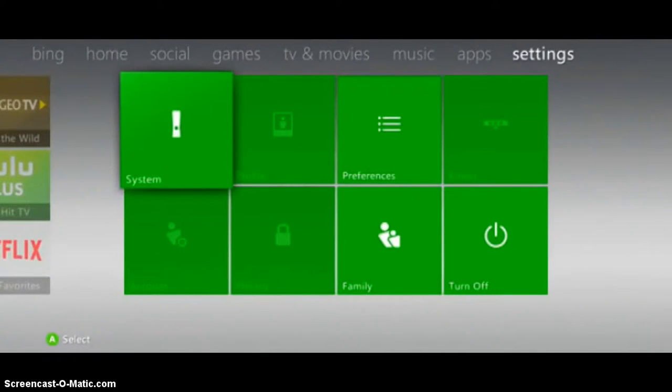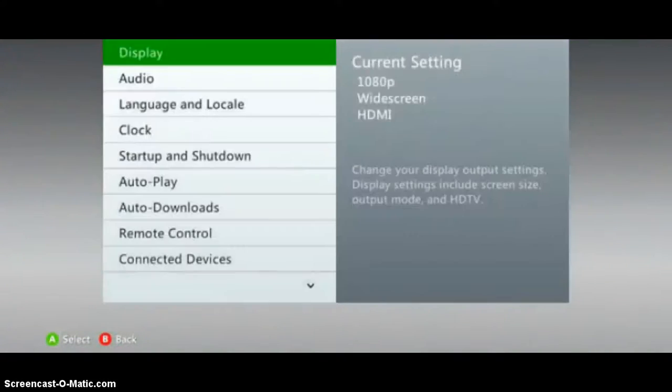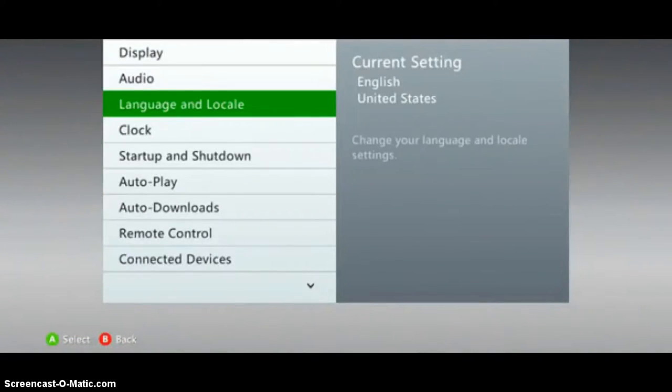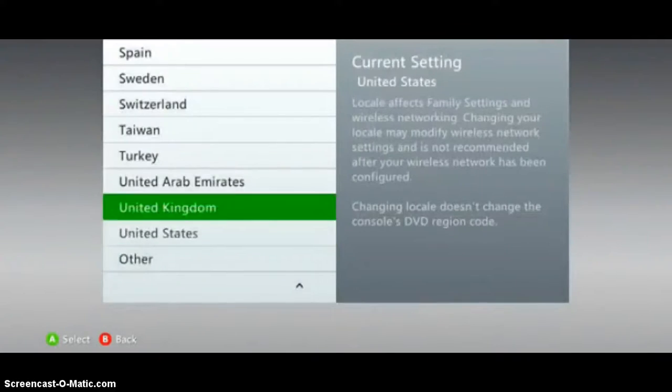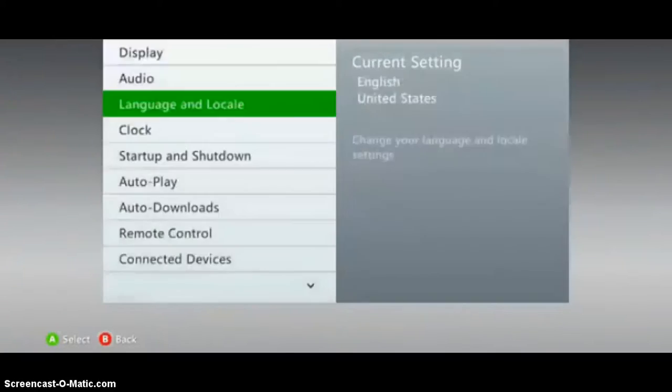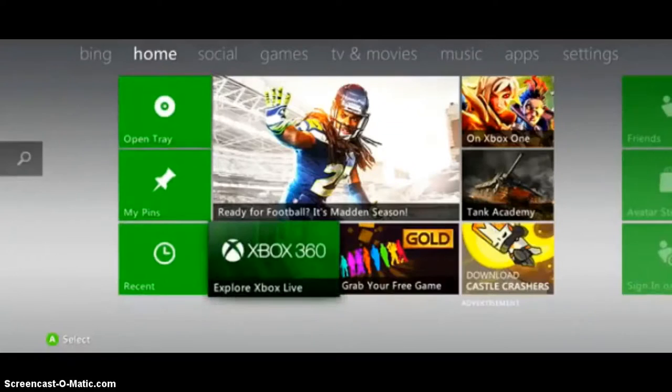But before we do that, we're going to go over to System. We're going to go to Console Settings. We're going to go to Language and Locale. Go to Locale. And make sure it is on United States. If it is not on United States, it will not work. Alright, then when that's done, just go ahead and hit on the Explore Xbox Live tab.